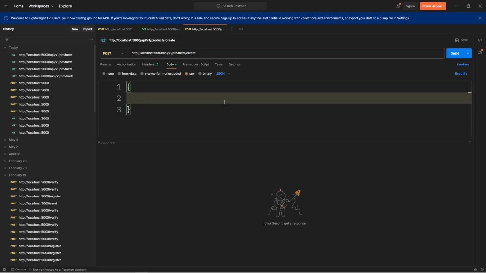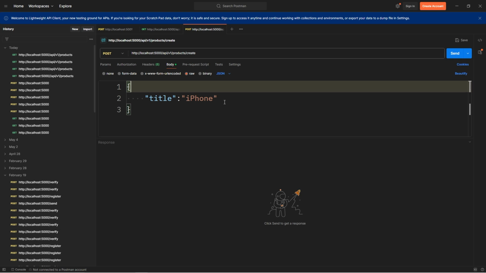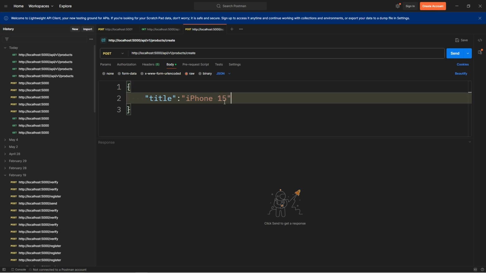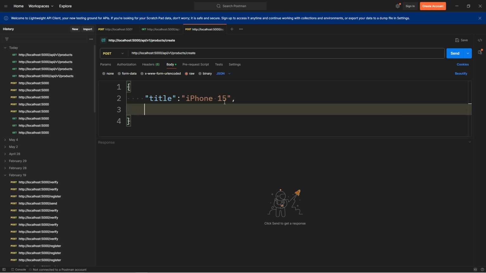And here, suppose what we want to do. We can have the title, that should be equals to, suppose, iPhone 15. Then we can have the description, and that could be the latest iPhone from Apple, something like that.